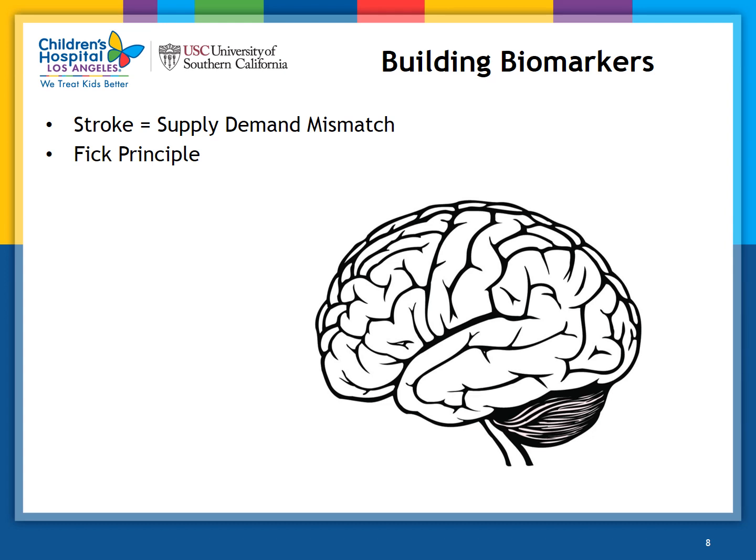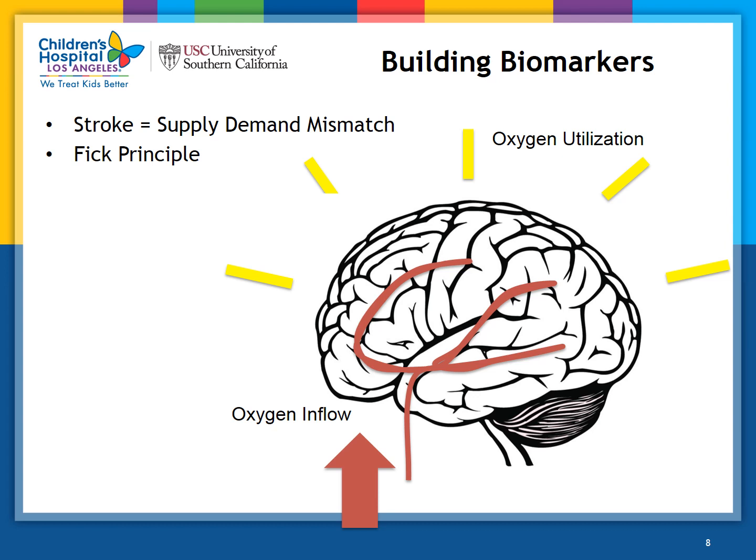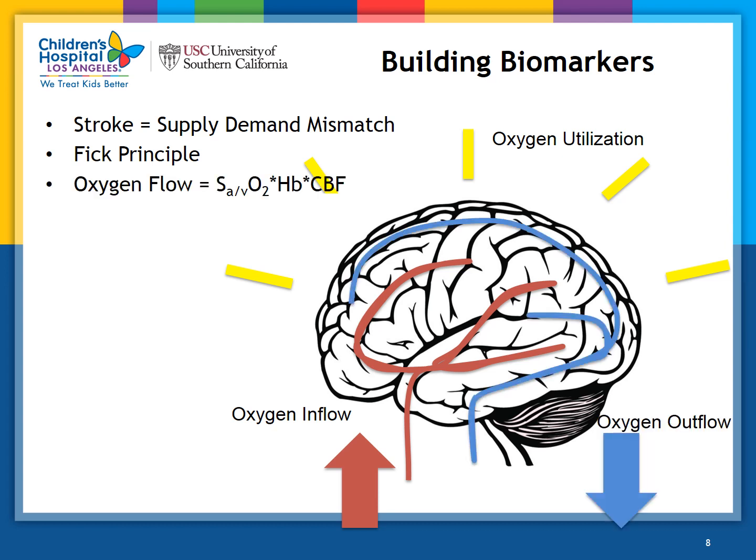Using a simple physiological relationship known as the Fick principle, we can define oxygen demand as a difference in oxygen inflow and oxygen outflow to the brain, where the product of cerebral blood flow and blood oxygen content, which is predominantly determined by the hemoglobin concentration and blood oxygen saturation, equates oxygen flow. Though many of these quantities are routinely measured clinically, historically, measuring venous blood oxygen saturation has been challenging and limited to invasive procedures like jugular catheterization.